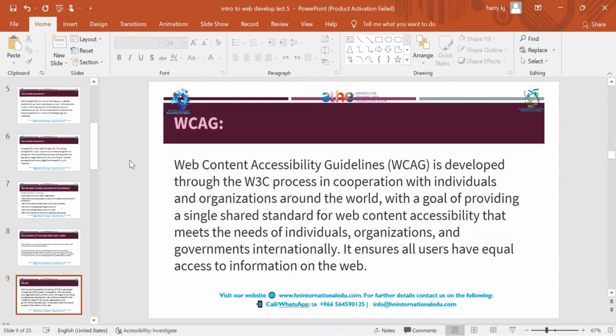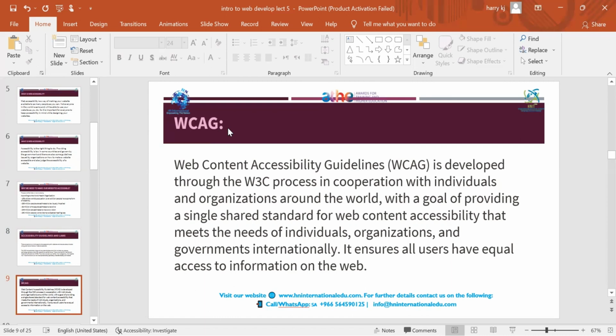Okay, basically, what is web content accessibility? It was developed through the W3C process in cooperation with individuals and organizations around the world with the goal of providing a single shared standard of web content accessibility that meets the needs of individuals, organizations and governments internationally.